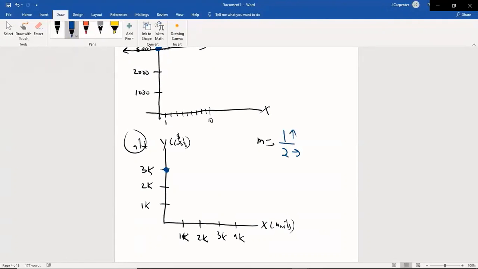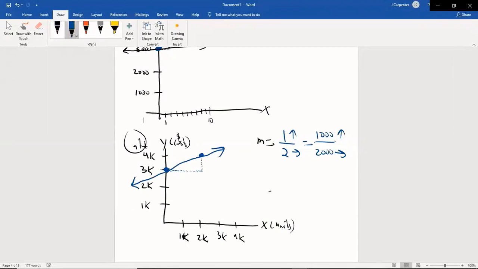I don't really see 1s and 2s up here. Sorry about that. So what we can instead do is just make this in thousands. Since this is in thousands, this is in thousands, this would be equivalent to having 1,000 over 2,000. So every time we go right 2,000, we're going to go up 1,000, which means I'm going to need to have a height of 4,000. So I'm going to go right 2,000, and then I'm going to go up 1,000 units. There's our second point, and here's the line.